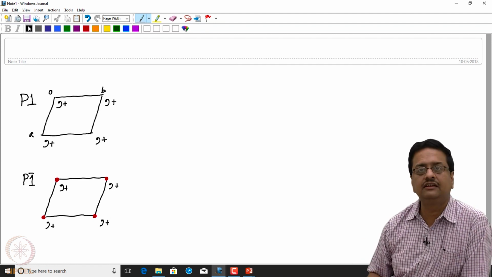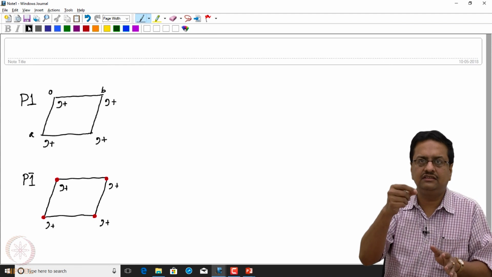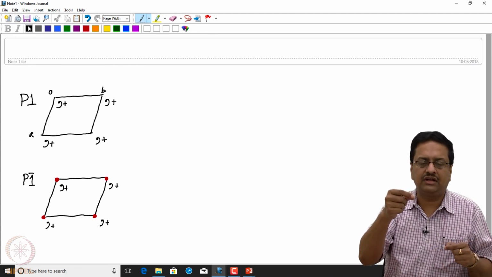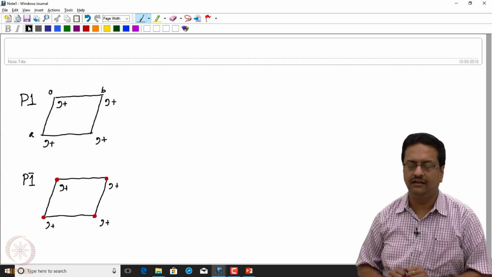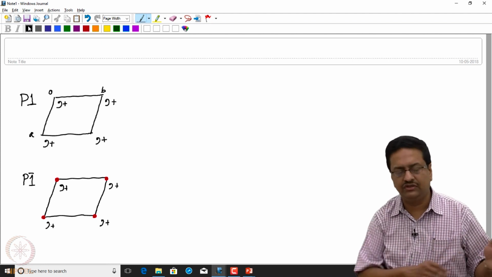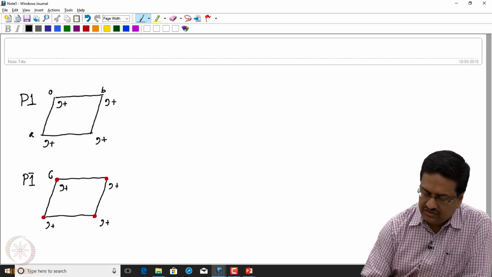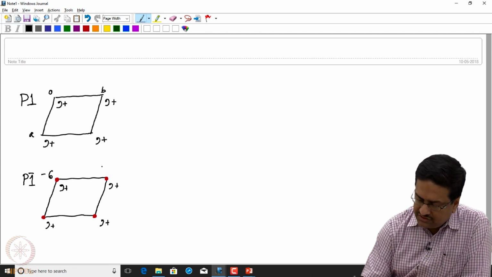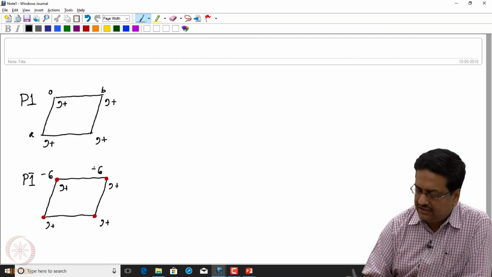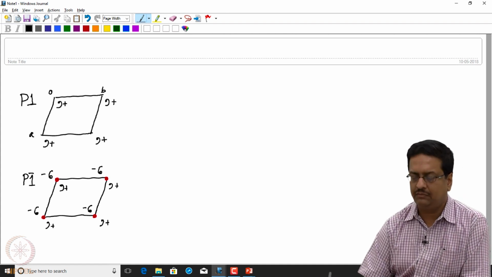So the inversion related object, if this was your unit cell, if the object is here and it is inverted against a particular origin, it goes to the lower unit cell. That means it goes below the plane of projection. So as soon as something goes below the plane of projection, we draw it with a minus sign. So now we place the inversion related object for all the points that we have drawn with minus sign on it. This represents the P1 bar.